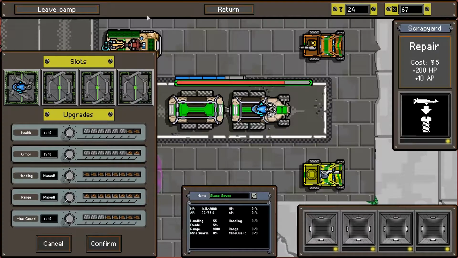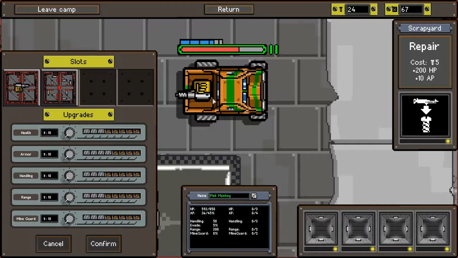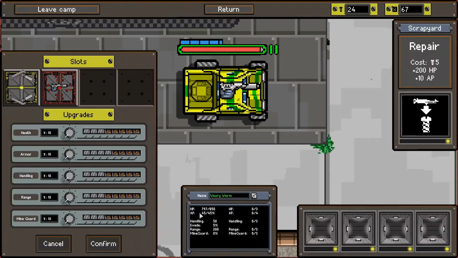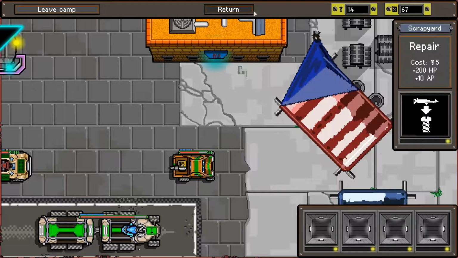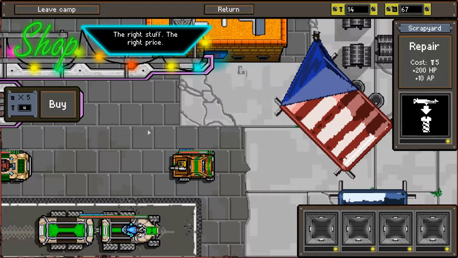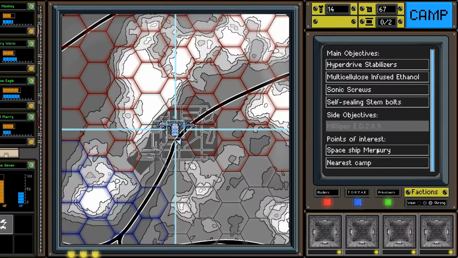Now for my other guys, these are my attack drones. For example, he has 2 weapon slots. That's not the same for everyone though. For the Wary Worm here, he actually has a utility slot. This could be like a shield or helping him in terms of ramming, and so on. I'm also going to give this guy a little bit more armor, just because. And we're going to go and look at the world. You can also buy things at the shop, although this is my ship, so the only thing I can really buy here is fuel. So, let us go and take a look.